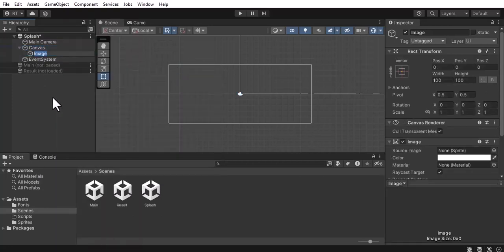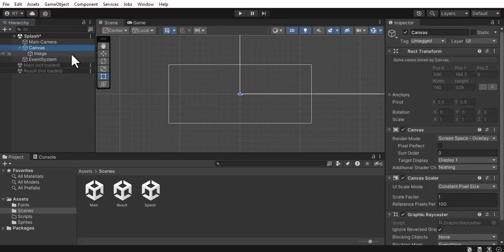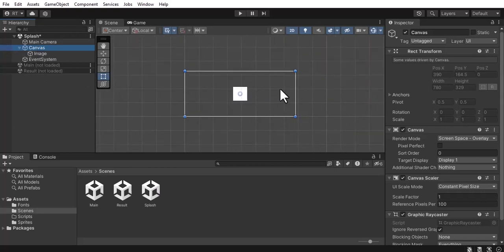First and foremost, you want to know where the canvas is and where the image is. To bring up or zoom in on any object in the hierarchy, you just double click on it. And so we see it here. Now you're saying, but wait, this goes beyond the bounds of the camera.